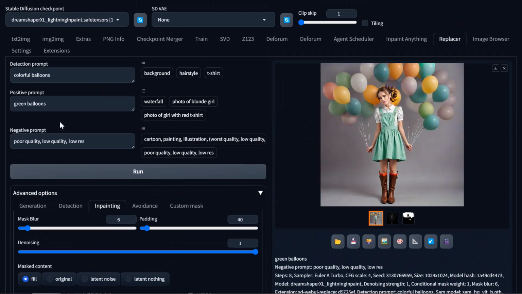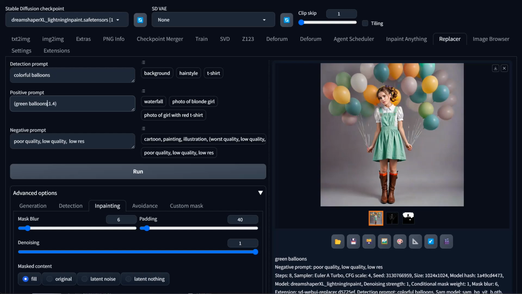So the balloons are more vivid. I'm not going to deal with this too much. You get the idea. Once you masked out her face, because of the masking issues we were having, it tended to do a lot better. And I'm going to try one more time. We're going to emphasize this just to see if we can't get it to do a little bit better.